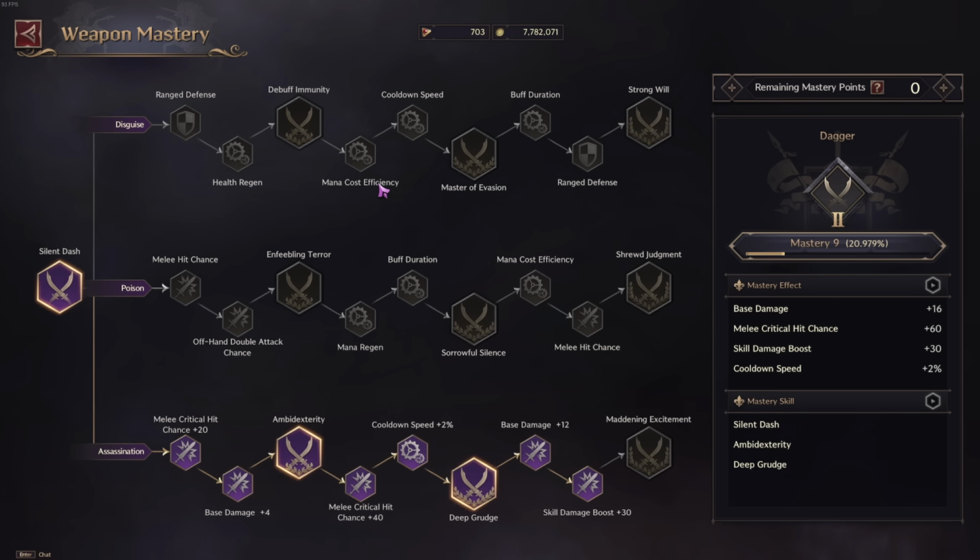Now for the daggers mastery, we're doing something pretty similar. We're going assassin for all the damage and the attack speed capstone, but then we're going to stop at halfway point in the very top, so we get an all evasion, cooldown speed, mana efficiency, range defense, just a bunch of survivability.